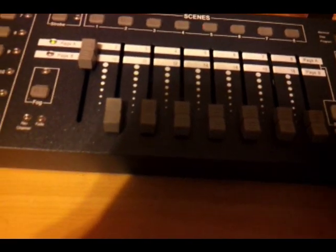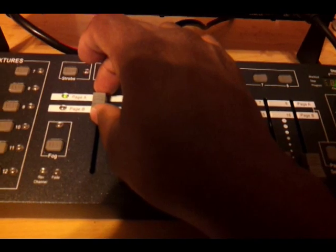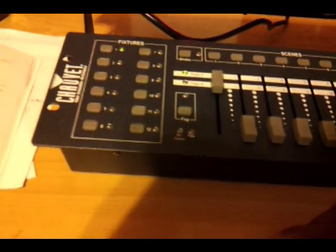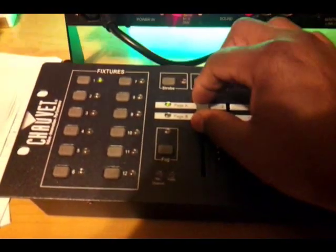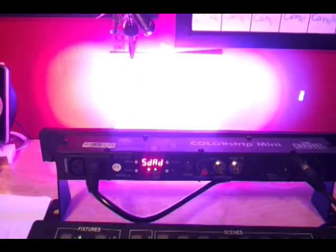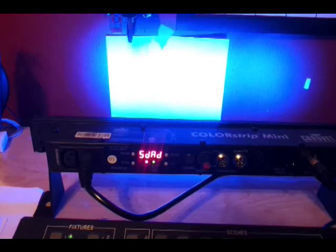Now, let's go to, alright, I'm going to set another scene, 4. Matter of fact, you know what? I'm not going to just do a basic color. I'm going to move this slider and it's going to do a chase. Now, see all the stuff that it's doing? The blinking and the strobing? This counts as one type of, I guess, scene.